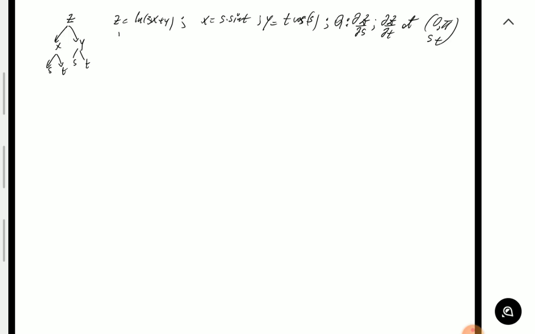So yeah, when the chain rule is asked in the problem, obviously it's referring to plugging in (0, pi) for (s, t), because these are the questions. So we want partial z, partial s and partial z, partial t. Let's set up the derivatives first, according to the chain rule. So partial z, partial s first. We're going to do the partial x first, followed by partial s.